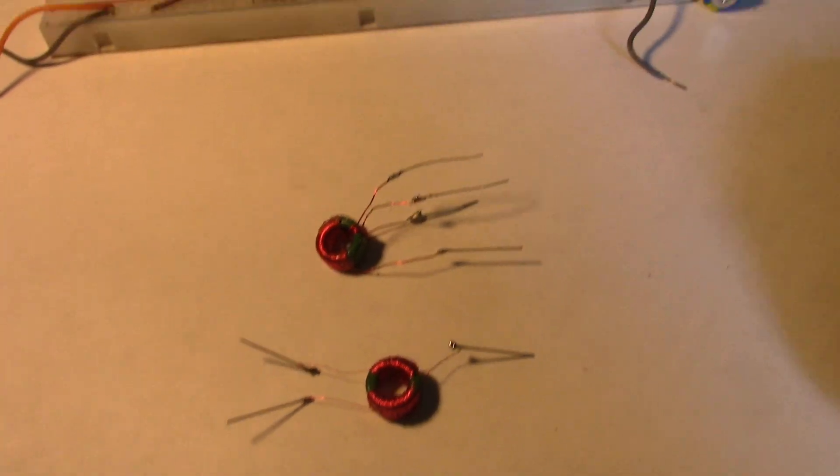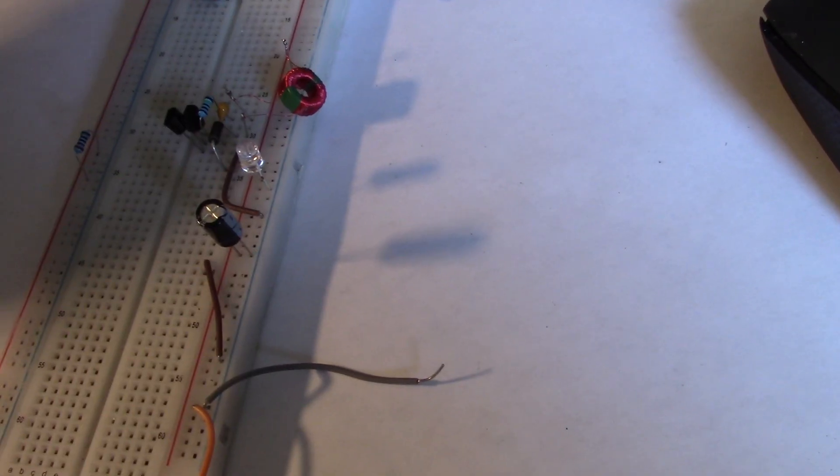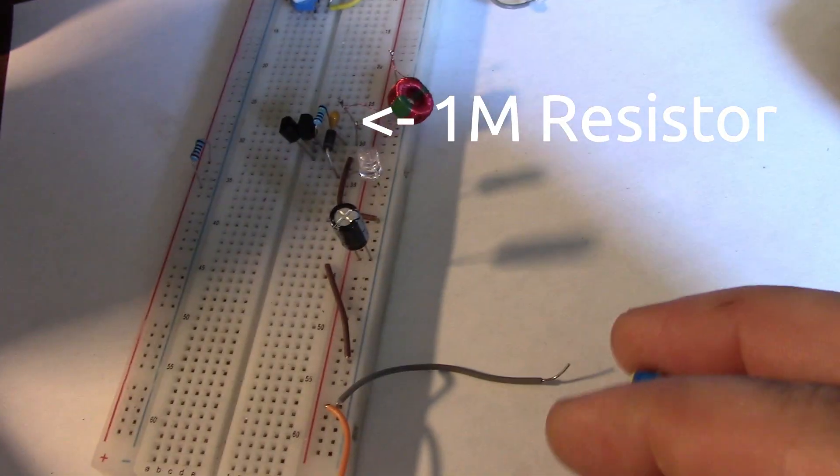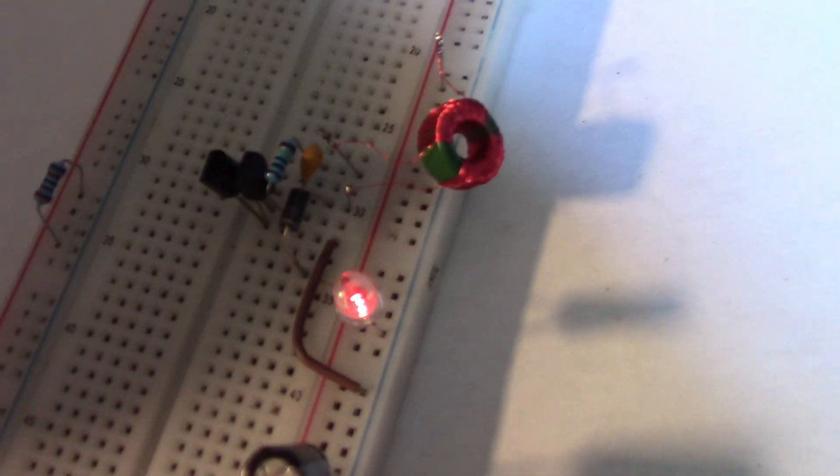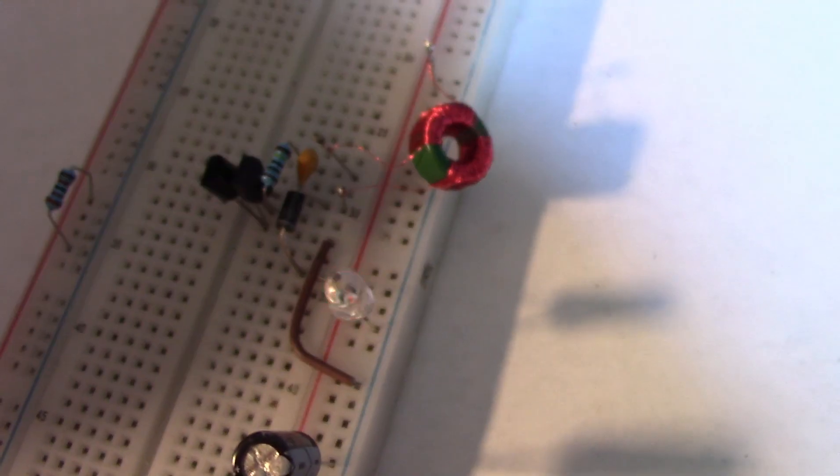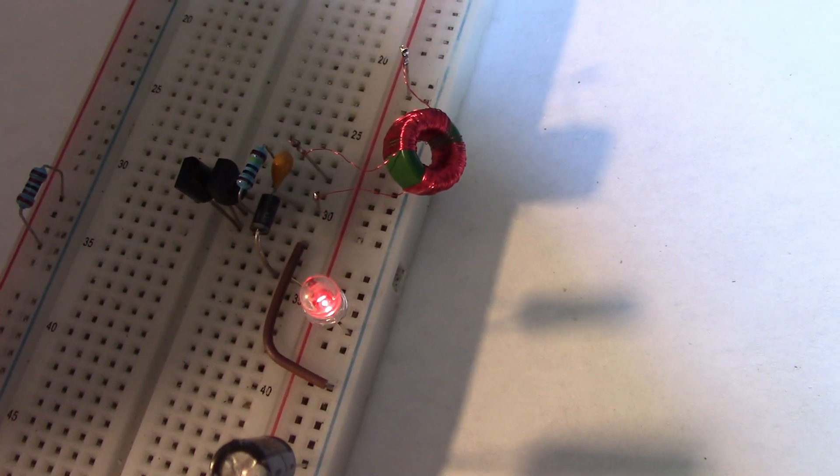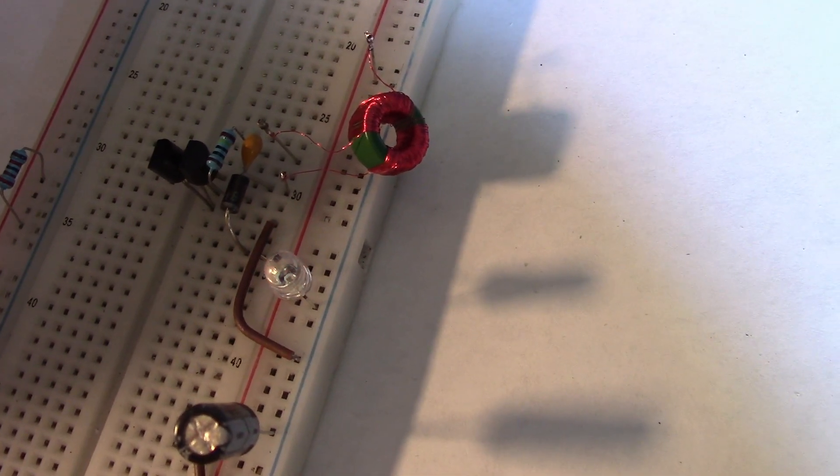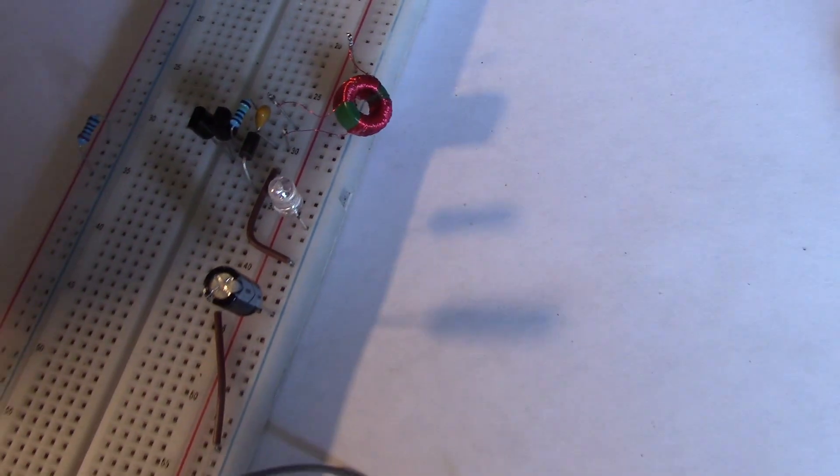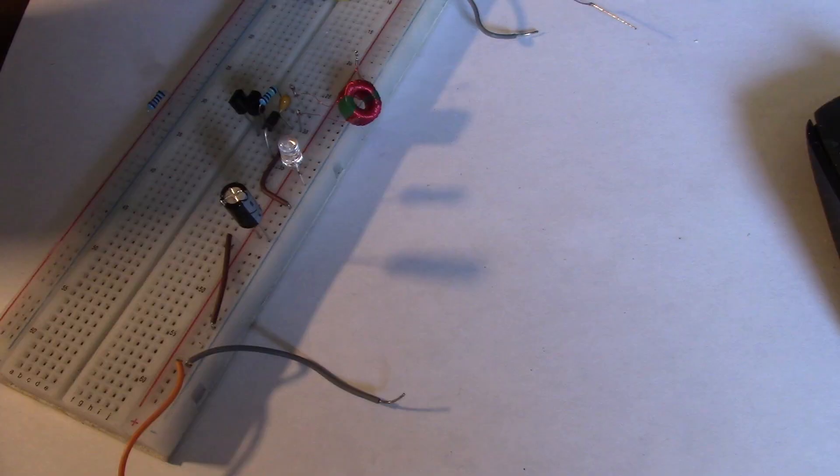So how does it do? Well, let's connect up the battery. First thing is it flashes a heck of a lot quicker now. If I release with the other coil, it just simply went off.